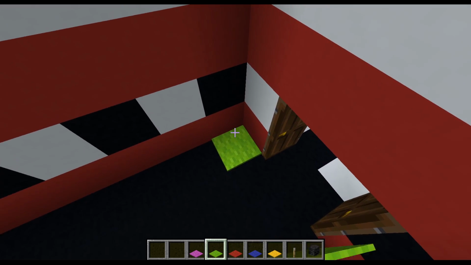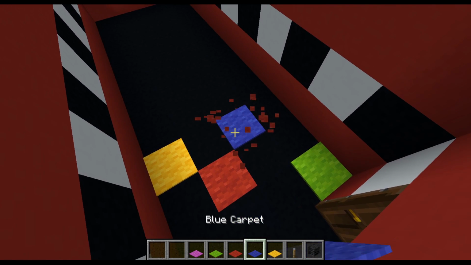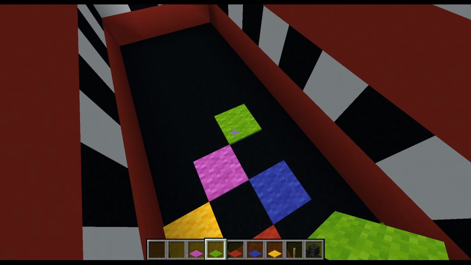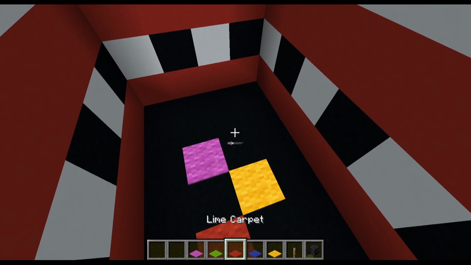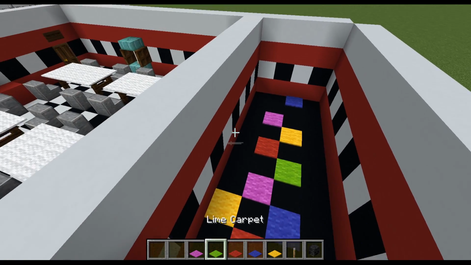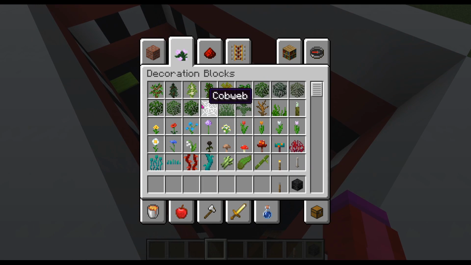So to start off, we're going to have a lime carpet in this corner by the door. Then from here we got a red carpet, yellow there, blue there. Here we have magenta, and then a lime. Next to the lime is nothing. We got red and yellow, and then magenta, and then over here blue. I think that's all of the carpet. No, we got one more, and that's a lime here. So that's all of the carpets placed down. We can clear them all out of the inventory.